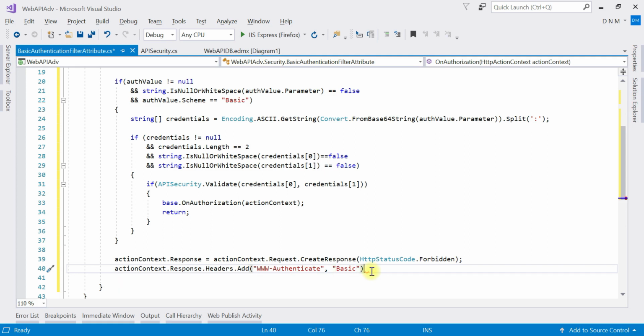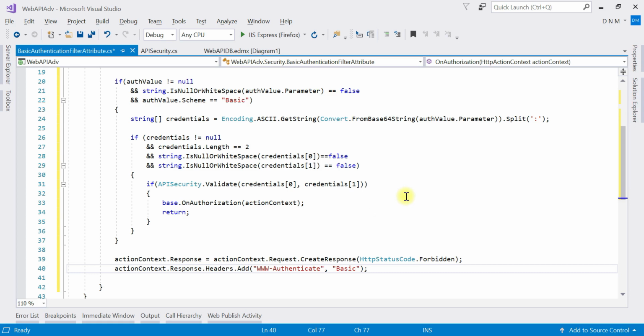So whoever is the client will come to know that this web API is authenticated and basic authentication is used for this web API. So I hope you understood this.